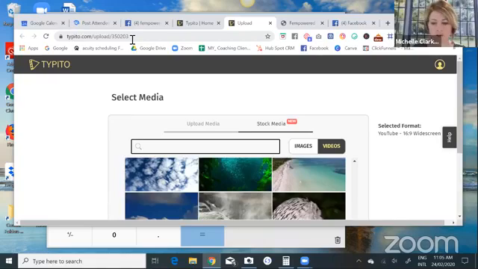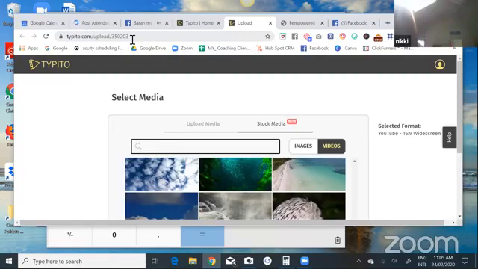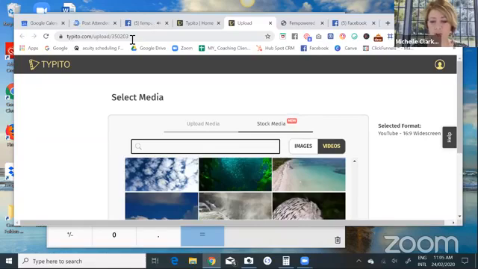Now, if you do want to transfer your video files backwards and forwards and use them on different platforms, the best way that I've found to do that is to put a link to the video to myself in Facebook Messenger, because then I can open it on my phone or I can open it on my computer. So if you've recorded something on your phone and you're like, oh, actually, I'd really rather use Typedo for this, then simply message yourself that video and then open up your computer, go to your Messenger and download the video onto your computer and then upload it to Typedo. Does that make sense? Yep.